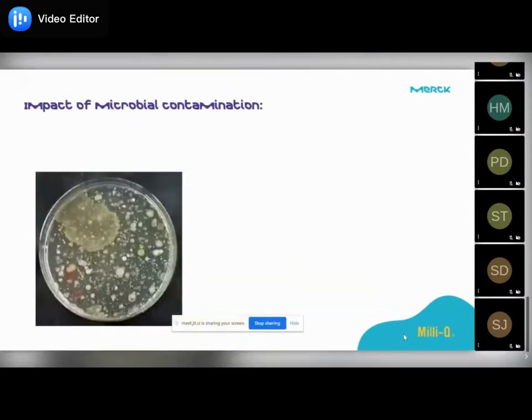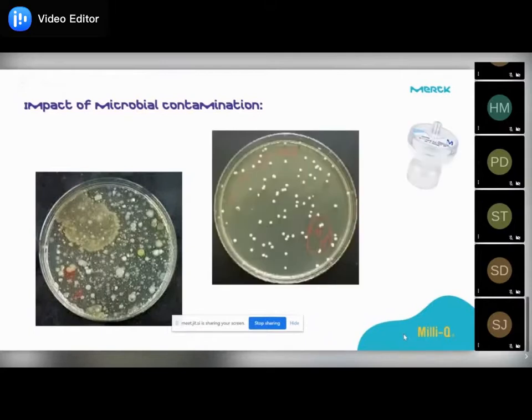If you are working in microbiology, this is just an example in terms of microbiology. This is a plate we can see. It's clearly seen that there is a lot of contamination, and this typically came from the water you use while preparing the media and also while diluting your samples. But in the ideal scenario, you should get a good, specific result where the colonies are very clear. You can easily count how much bacteria is present in the specific sample. None of us is actually looking for a result of this kind. All of us will be looking for a very clean result, where we can conclude whether it is positive, negative, false positive, or false negative, whatever it may be, based on our experiment.